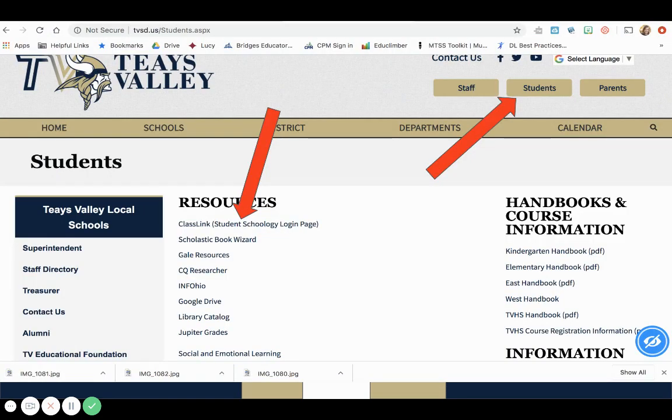If you're on a personal device, one way to get to ClassLink is by going to the Student tab of our website and clicking ClassLink. This is a quick version, but sometimes you'll end up with pages not loading well in Schoology because of the Google Schoology interface. We actually recommend having your child sign into Chrome browser to get a better user experience, so I'm going to show you how to do that in the next few slides. Again, this isn't a necessary step for students using a school-issued Chromebook. It's the primary kids that may be using a laptop at home or a computer or a Mac at home that would need to go through these steps.